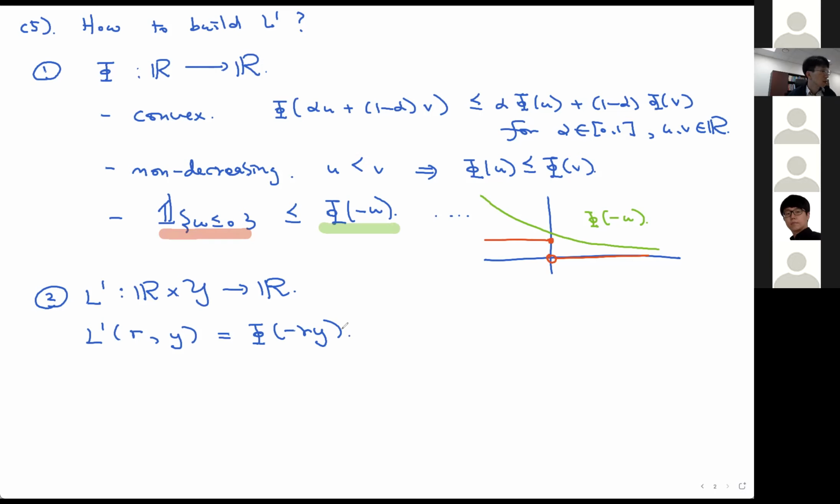Okay. Then the first question becomes, why does this make sense at all? To see why this makes sense, there are some results that we can first show. And the result goes like this. If you go with the L prime, we can now define the empirical loss of a function. Instead of writing L prime, let's write it like this: L sub phi.